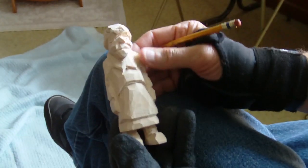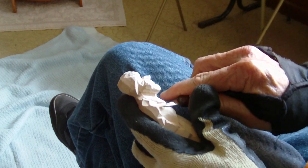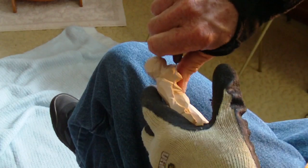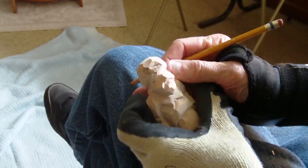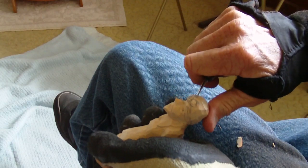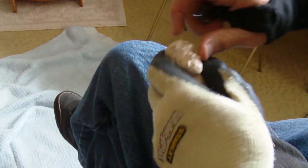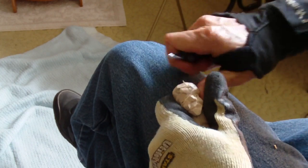All right, let's finish up this project of the little Civil War maid. Now most of the time the little maids wore a sash around their head, and we're going to take the piece — they usually had a bow type at the top. So we're going to cut here and cut here, and raise that up a little bit.